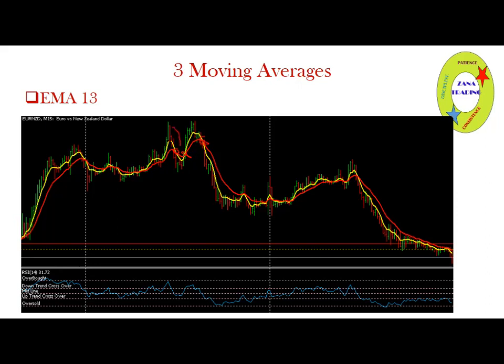So it should cross once and move back, and the second cross is where you enter. So you could have entered your trade at that point, and you see how the price will move going downwards, right? So as you can see, this is a level, this is a consolidation. Again, you will see that the 513 crossed over here. If you enter, you see that you still get into a good trade.